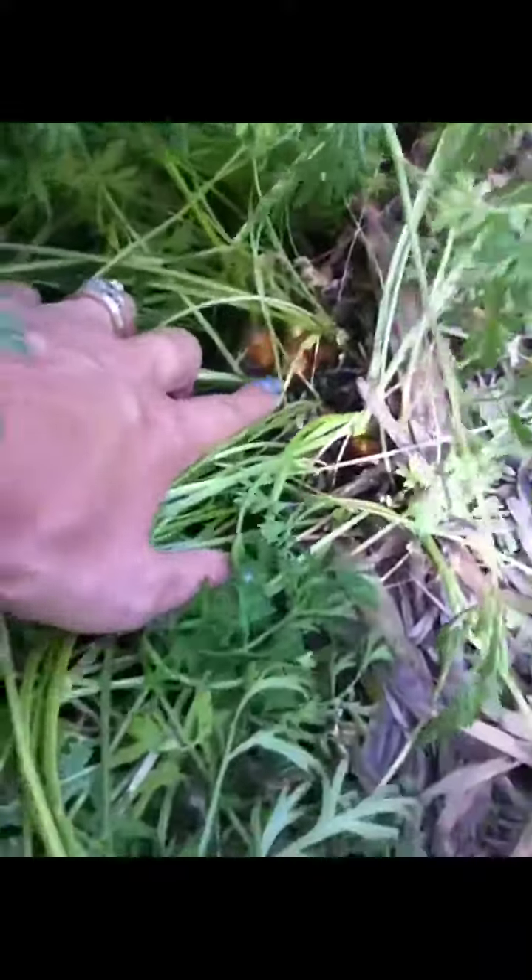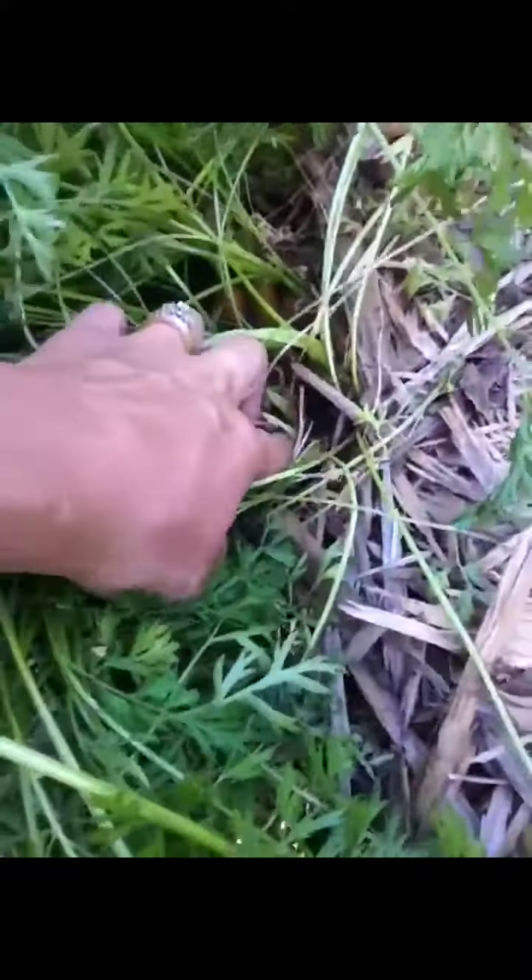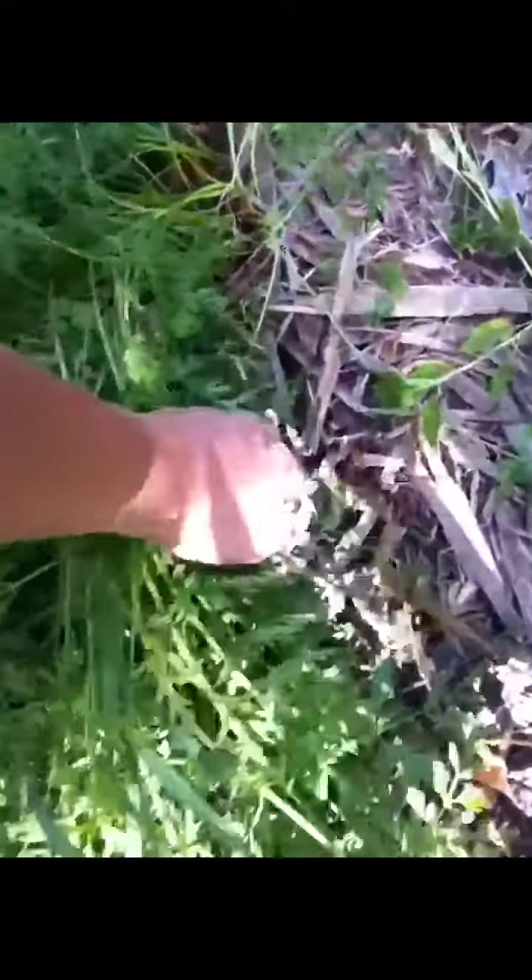Anyway, that's about it for the update. We're getting into that time of year where we start pulling some of the things that are done, and everything is kind of winding down as far as non-squash goes. The carrots — I wish I could show you some — are huge. I looked at my mother-in-law's carrots the other day and they were still like threads, but mine I've already picked some. Hers aren't even close — you can't even see hers, they just look like little tiny roots.